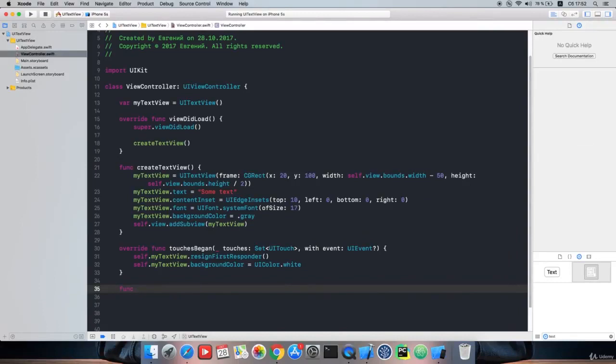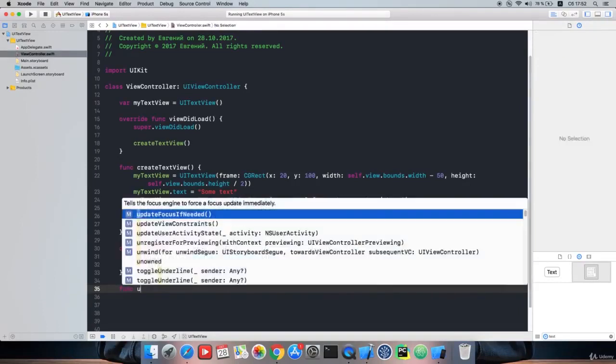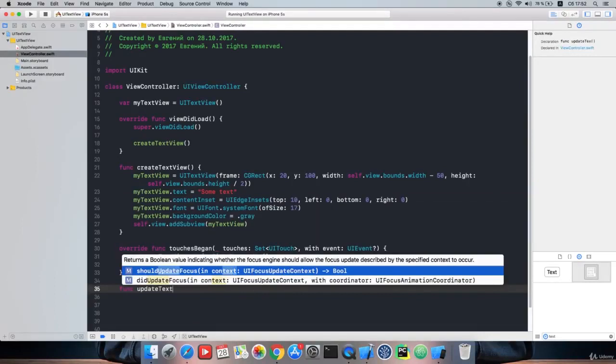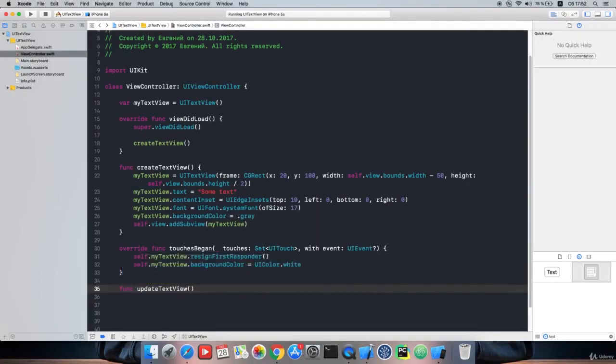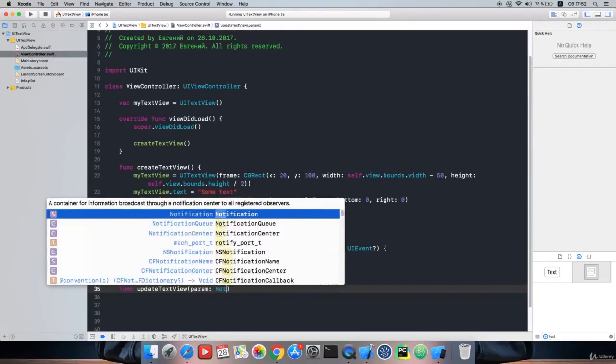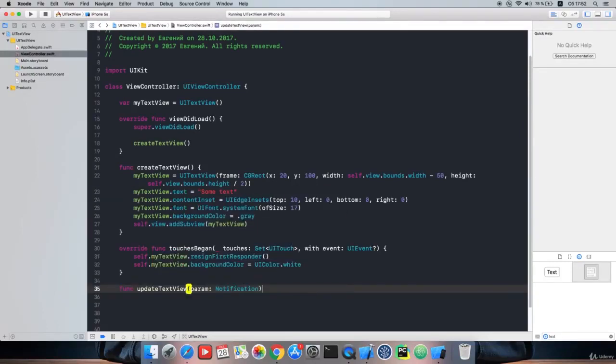Let's create a method. This method will have the name update text view, and of course it will take a param of type, what type? Of course notification. Let's create user info.